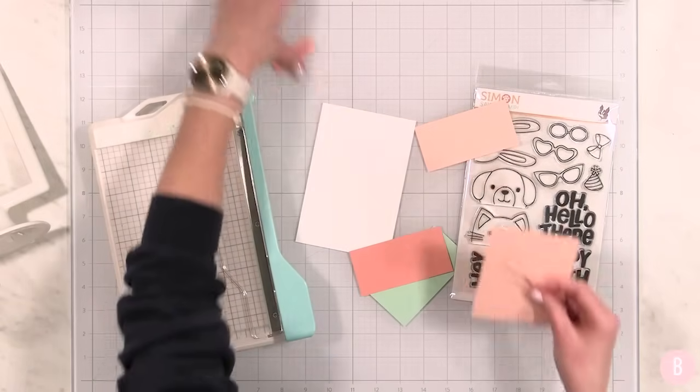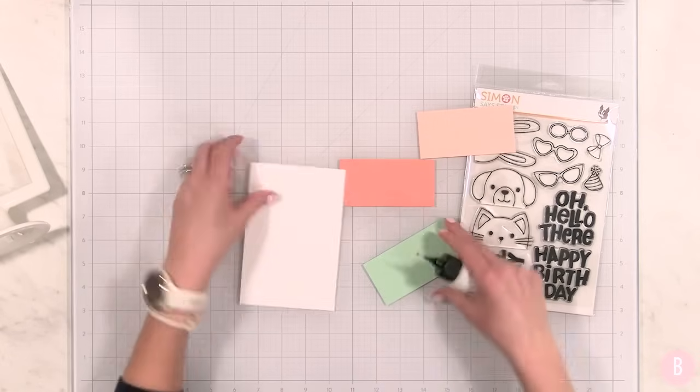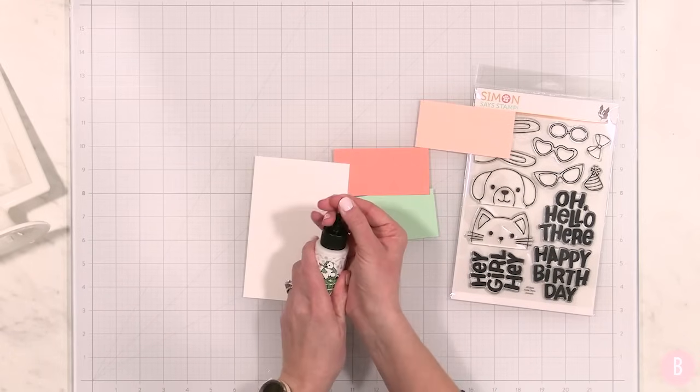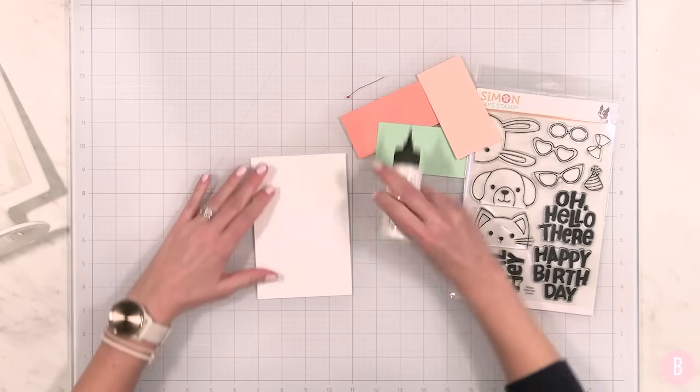Okay, so here we go. I'm gonna get all my little scraps put away. Usually I would use just a tape runner for this part, but my tape runner literally just ran out, so I need to go ahead and replace that.